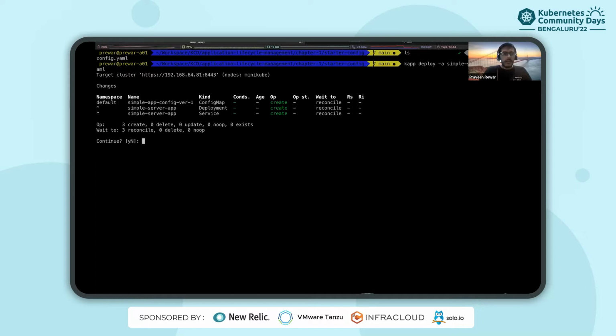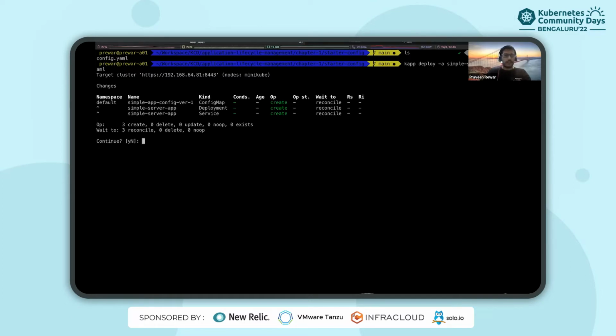As you all can see over here, what kapp does is it provides a basic summary of the changes it's going to make on the cluster. So it's going to create a config map, and wait for it to reconcile successfully. Then it's going to create a deployment and a service, and again wait for reconciliation.